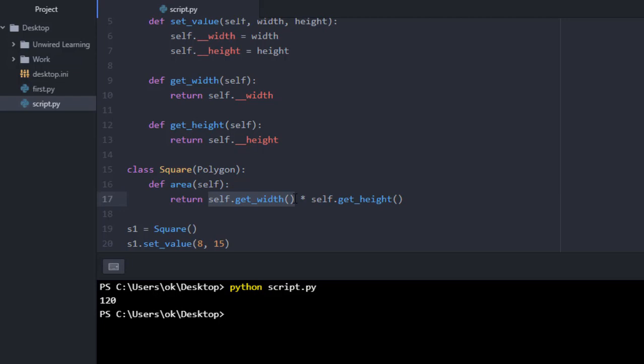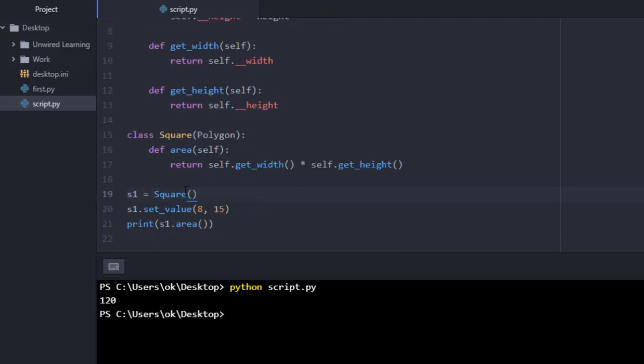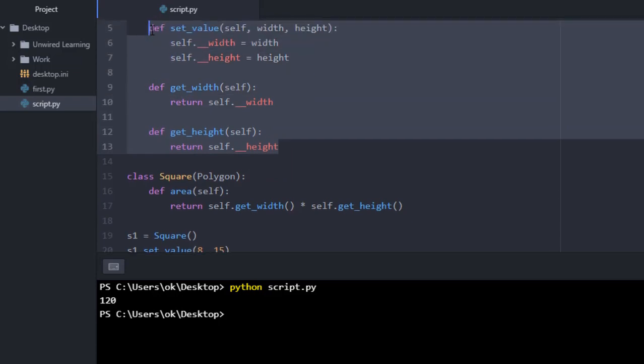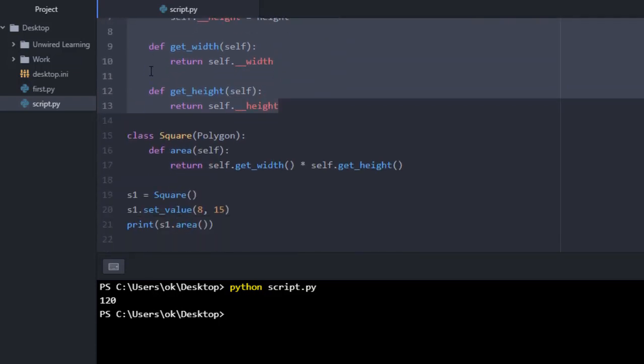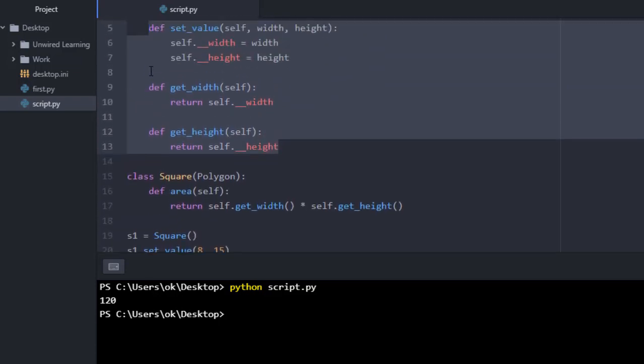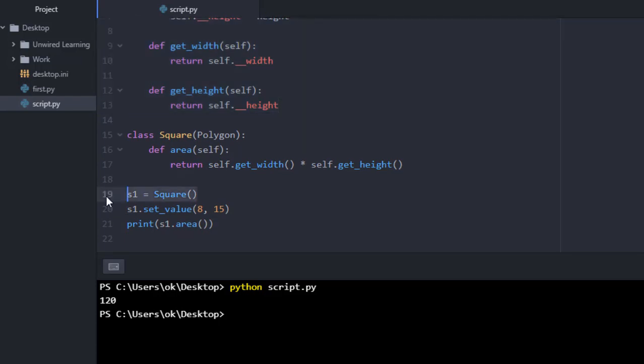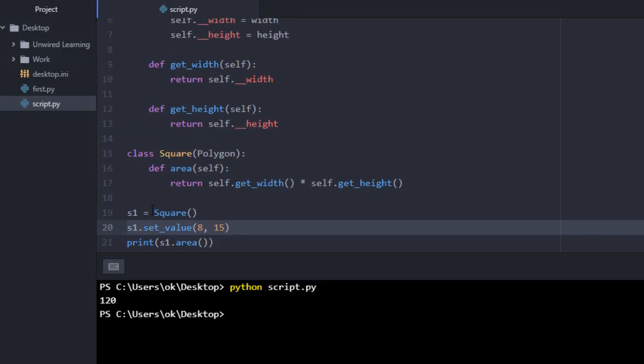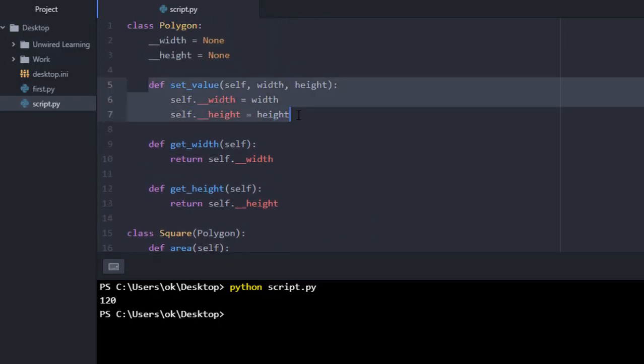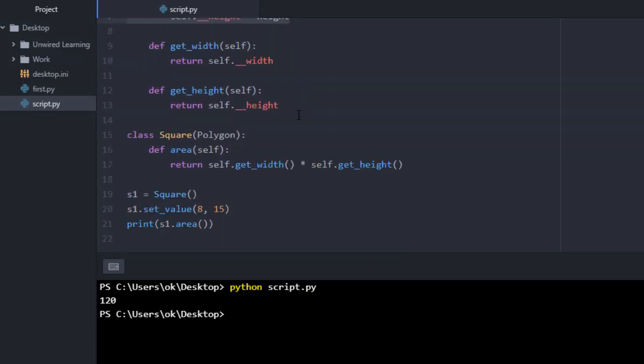So I just use self dot get width and get height. Now what I am doing is, assume these methods belong to square itself. So I created an s1 object for my square. Then with the help of my object, I set the values. As I said, assume these are the methods of square, so I don't need to use any special command.